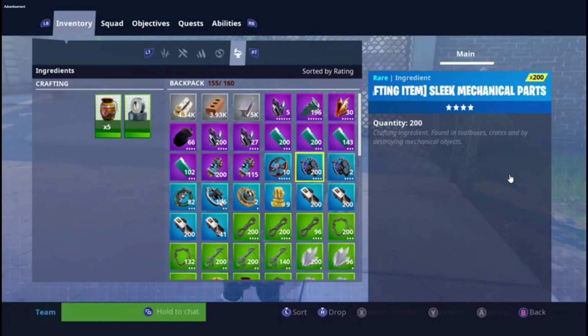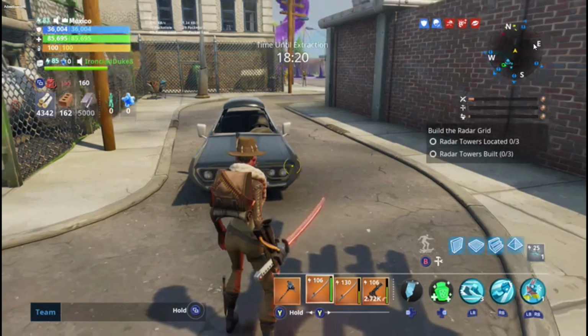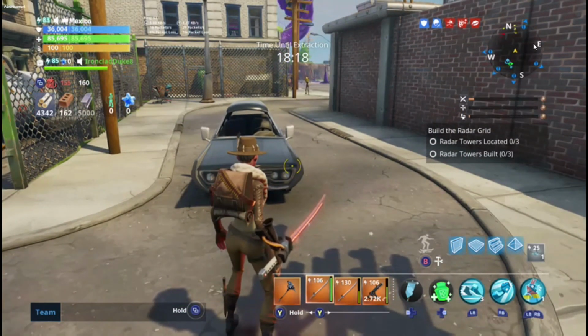Alrighty, we had 122 to start with. Now we have 202. So from this mission, we got about 80 sleek, guys. 80 sleek with Ragnarok. Alrighty, guys, we got Archaeolo Jess equipped.